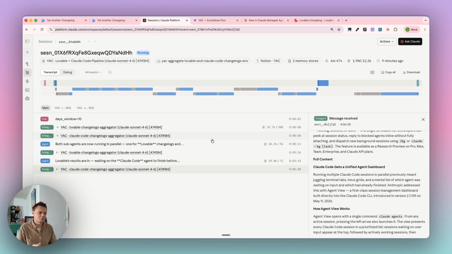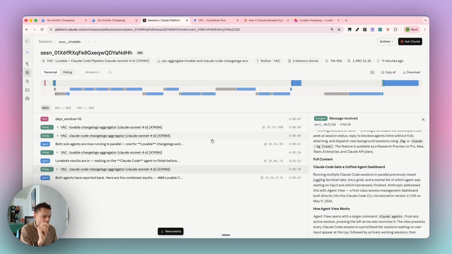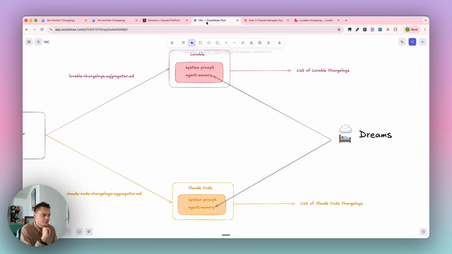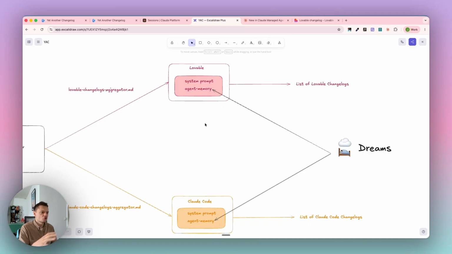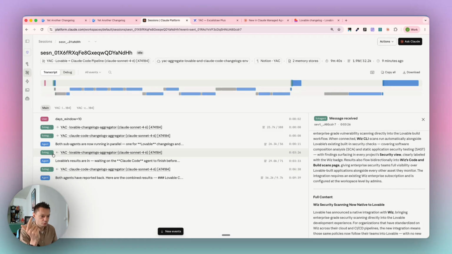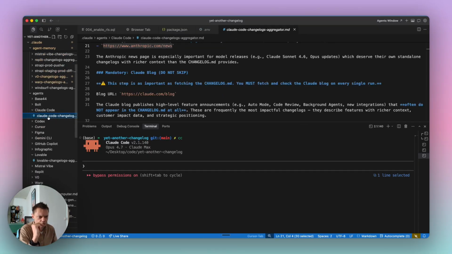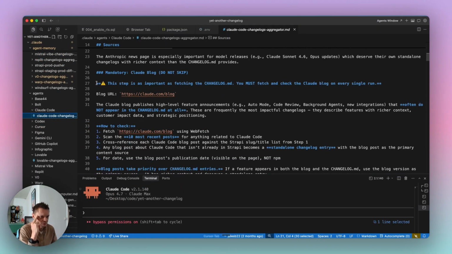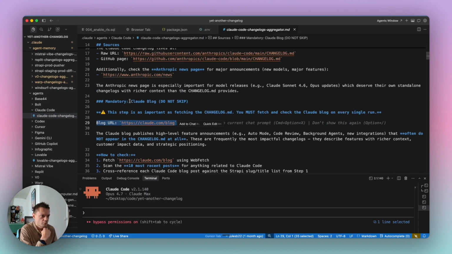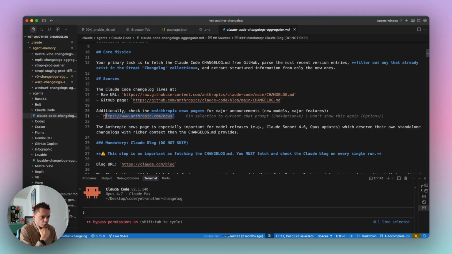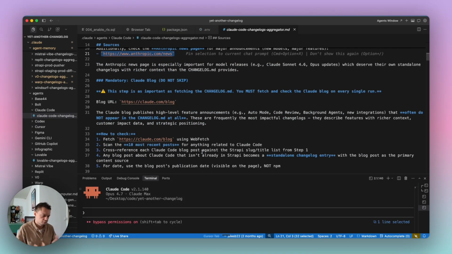But I didn't tell you everything about how this works. Let me now show you another notion that I touched on a little bit at the beginning of the video. This is the agent memory. Of course, these agents that we used rely on a system prompt that I showed you. So here, in the case of Claude Code, for instance, we have this one. It says, fetch the changelogs from this blog URL, fetch these from this other URL, and make sure to bubble up changelogs, and I have my own definition of what a changelog is.